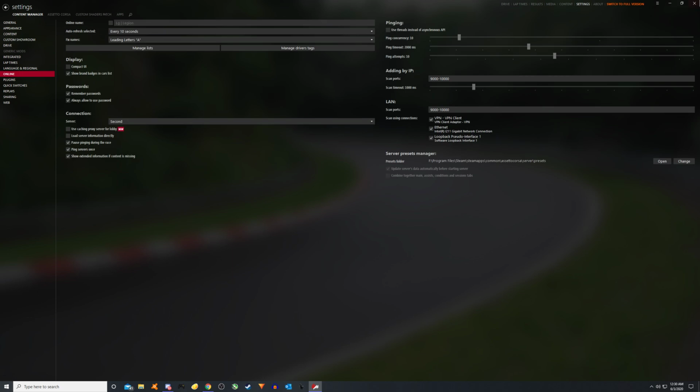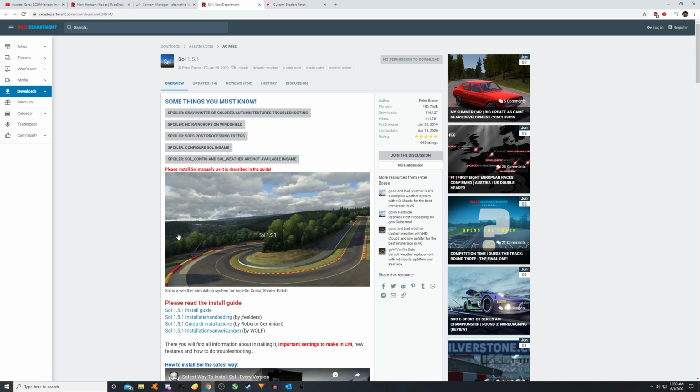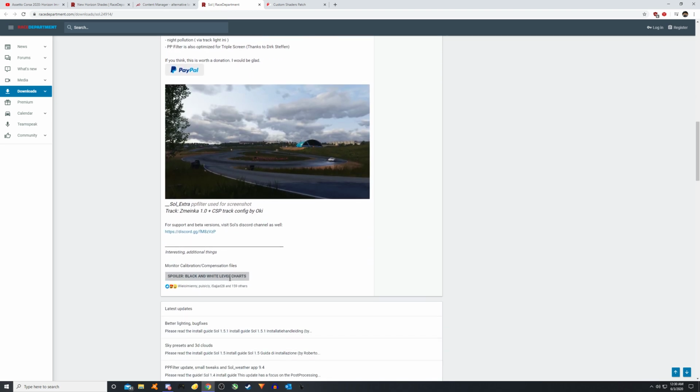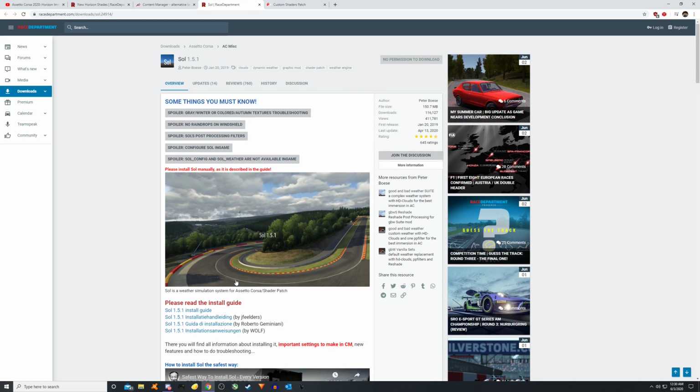So after that, you're going to want to install Soul to get those different weather effects. But you have to change the weather to get the effect of Soul. But if you want the varying clouds and, you know, whatever Soul offers, it's a very realism-based weather system. I used it in the video that you guys requested help with. You know, it's a lot.